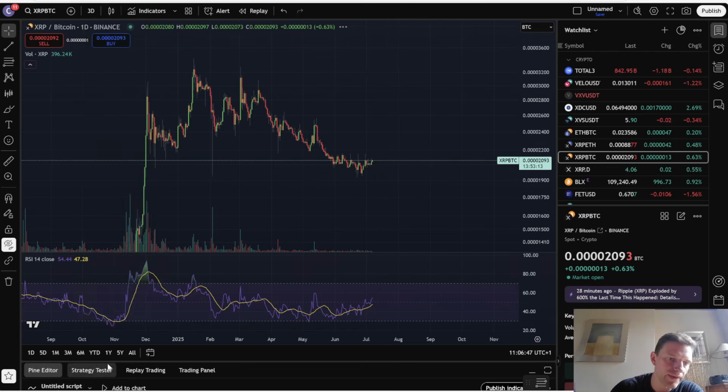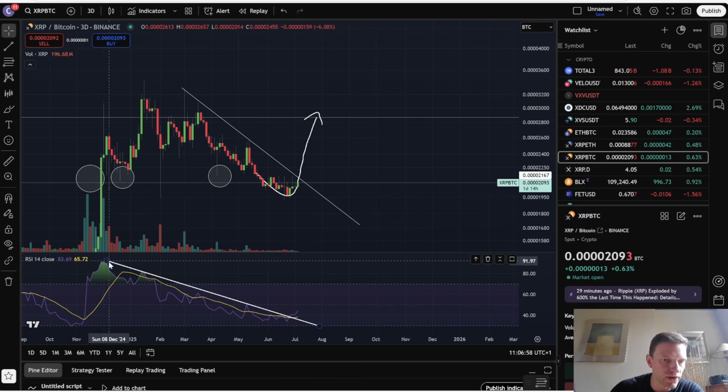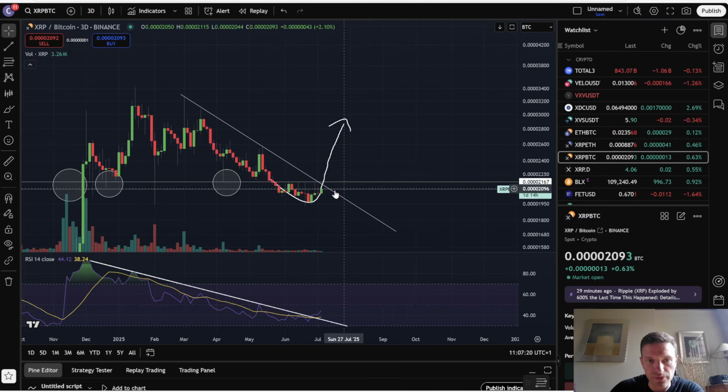If we take us to the 3-day, it's even more interesting. We need to get this 3-day close above this recent cluster, and realistically it would be nice to get it above the 0.402160. But what we can see, and I'll put the drawings back on now, is if we look at the RSI, we have broken this downtrend on the RSI as well. It doesn't mean we're going to rocket from here, but we've at least broken the downside momentum. And what I've been saying for a long time, if you've been watching my channel, is that we're going to come down, sweep the lows of the range, and then continue to the upside and break out.